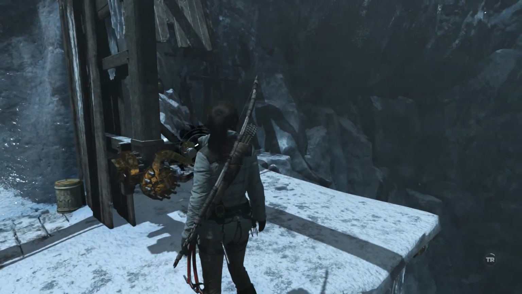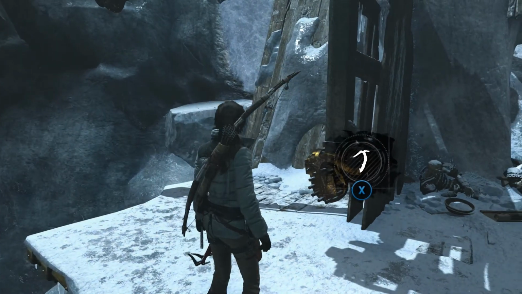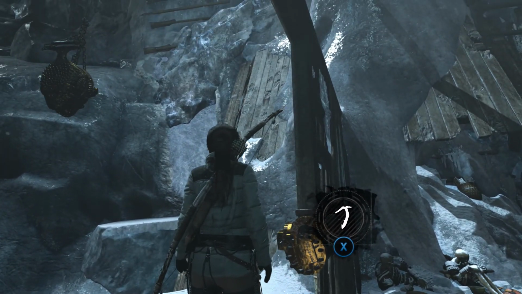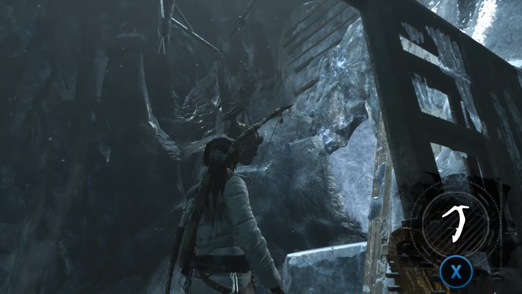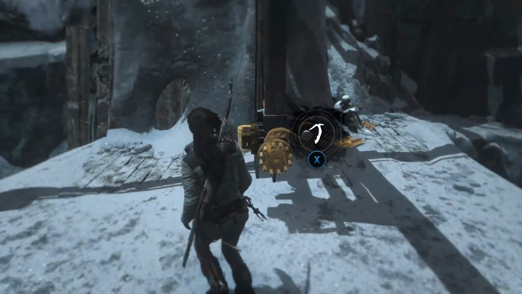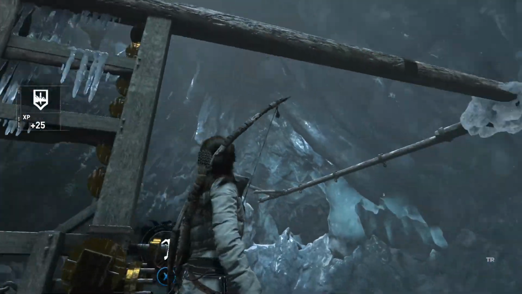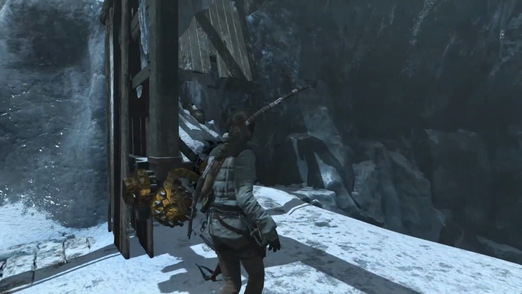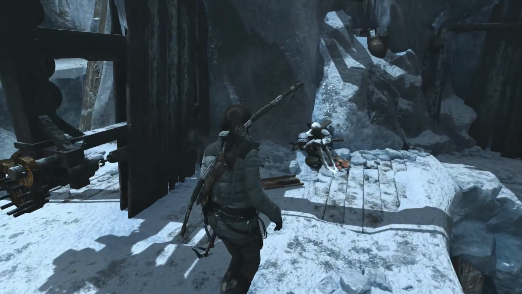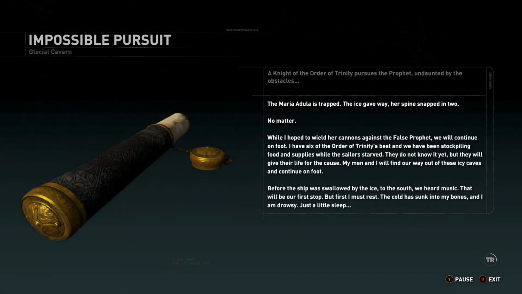Right, so let's see what we've got. We've got a bar there. We've got something dangling there. That could be nice, so we can climb along right there. What's that? Oh, there's a document.